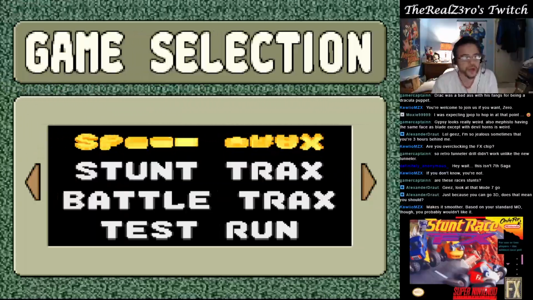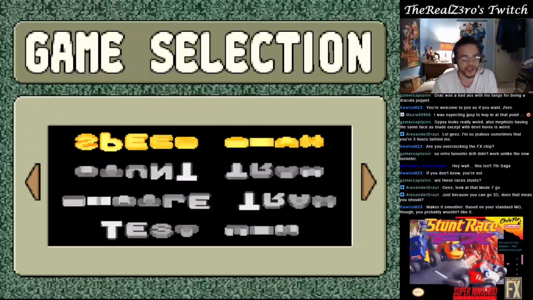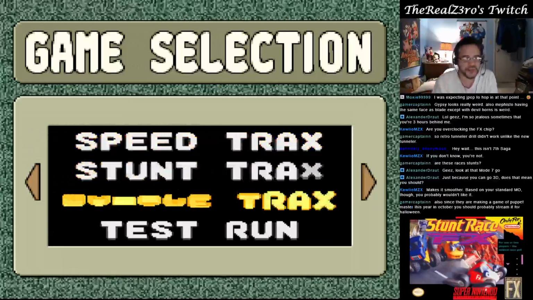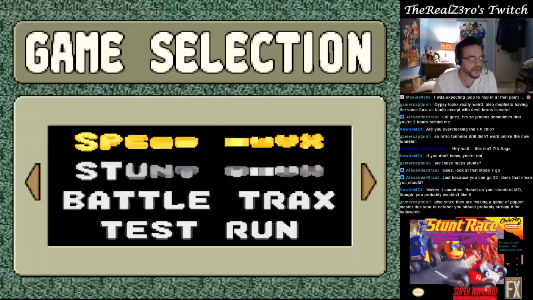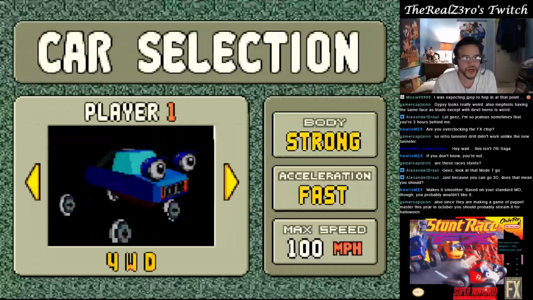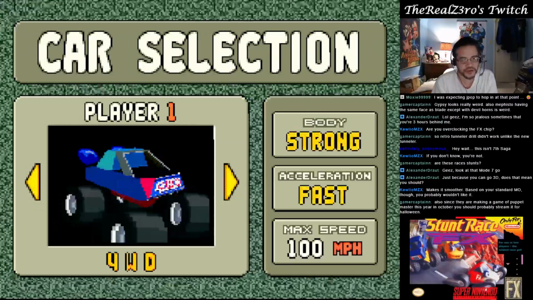But we're gonna go through basically just the main campaign races. There's stunt tracks and battle tracks. I don't necessarily care to show off all of that. We'll see how long it takes me to beat the main game. You've got three different cars to choose from.